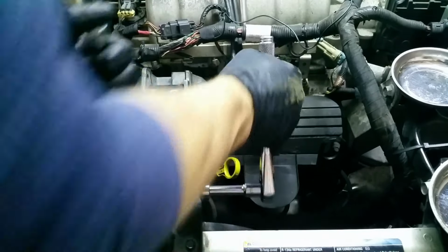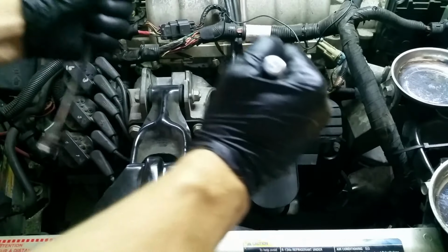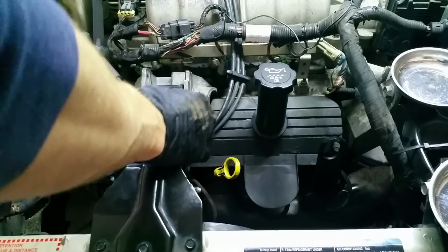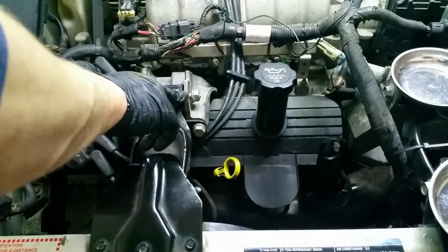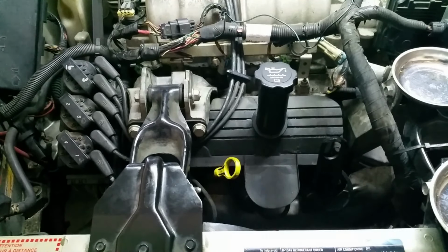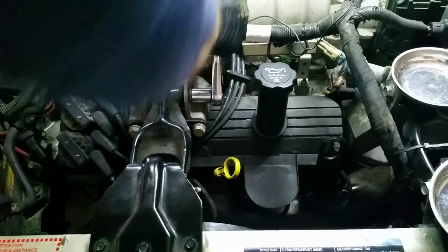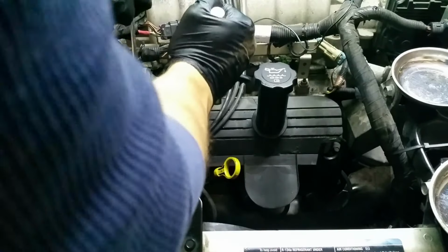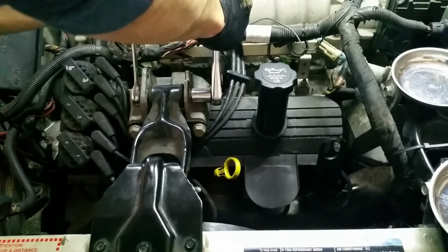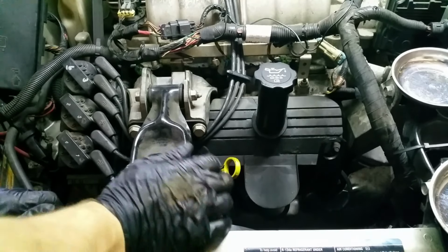And these ones, I don't know the specs on them, but I don't think they need to be incredibly tight because the force is not on the bolt itself. The force is on, or sorry, it's not on the nut. It's on the bolt itself that's through here, and you're really just trying to hold the bolt in place. You're not trying to sandwich anything together, per se. So having a high torque on these bolts is probably not necessary, but don't take my word for it. Go look it up yourself. Find out what proper torque specs are.